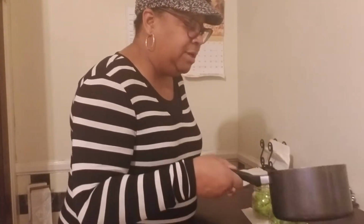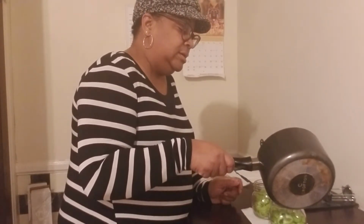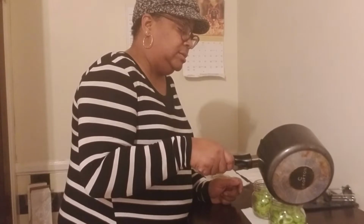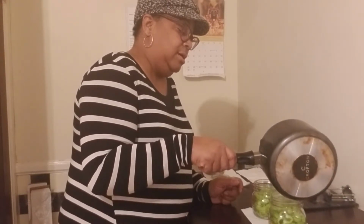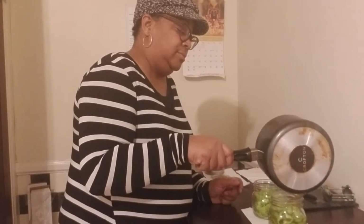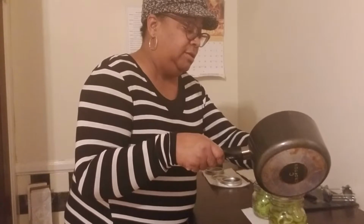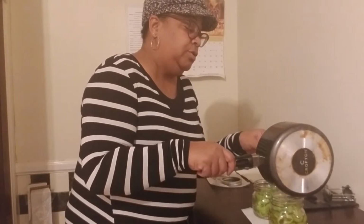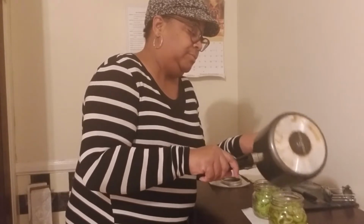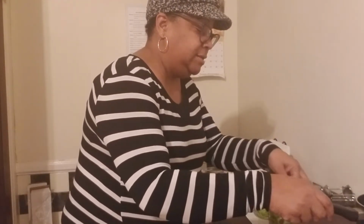So I think this cooled off enough. And I'm going to pour some in here and see what happens. I'm making a mess. That's what I'm doing right now. Actually, that was just enough to fill one jar because the recipe called for two half pints, and I actually have two pints of peppers.